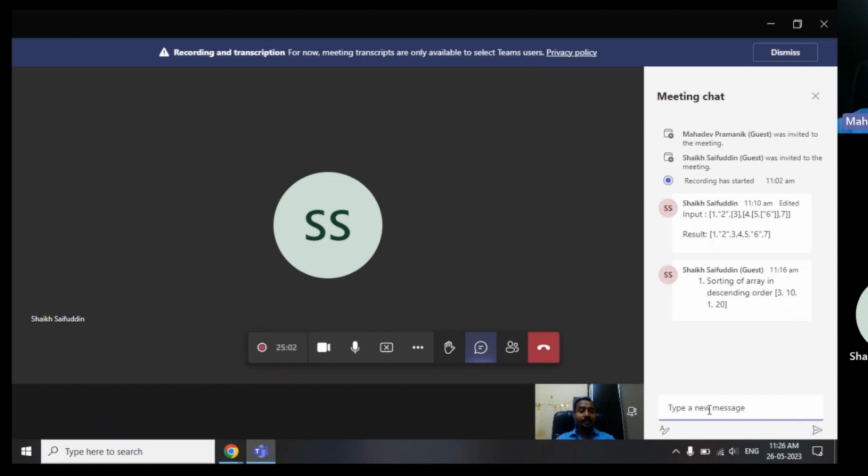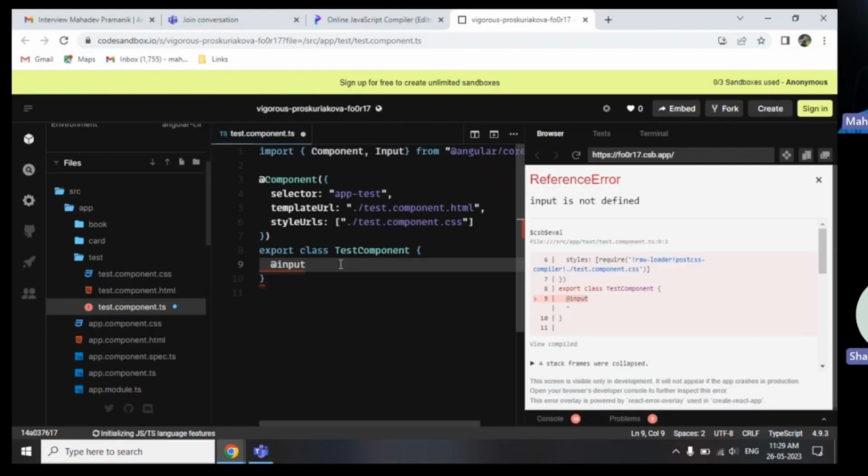So the test component is a child component, and the app component is the parent component.